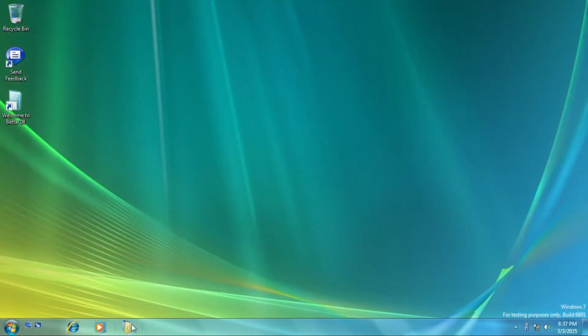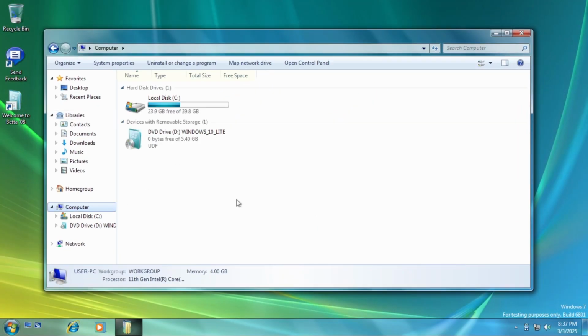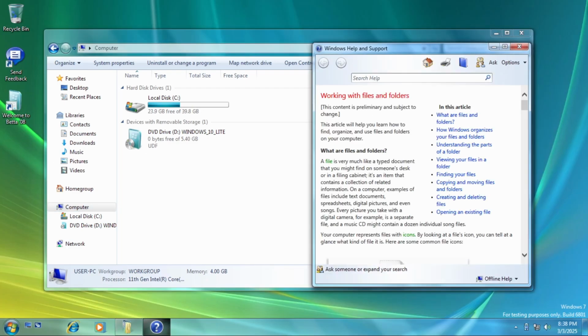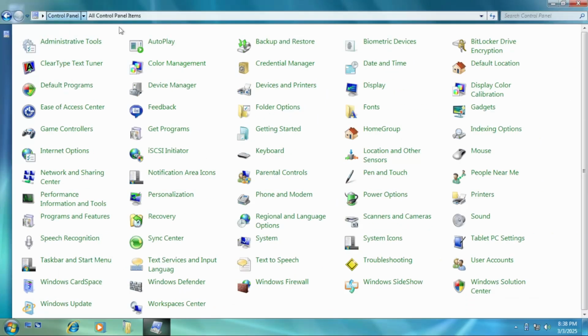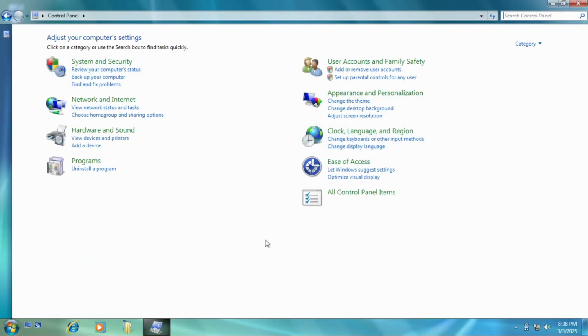Now, moving on to File Explorer, you can see the presence of the column headers at the top. There's also the addition of the Contacts and Downloads library, plus the missing Downloads entry on the Favorites. Here you can launch Windows Help and Support with the content of the actual build. Here's also a beta themed Control Panel with some entries you would normally find on Milestone 3.